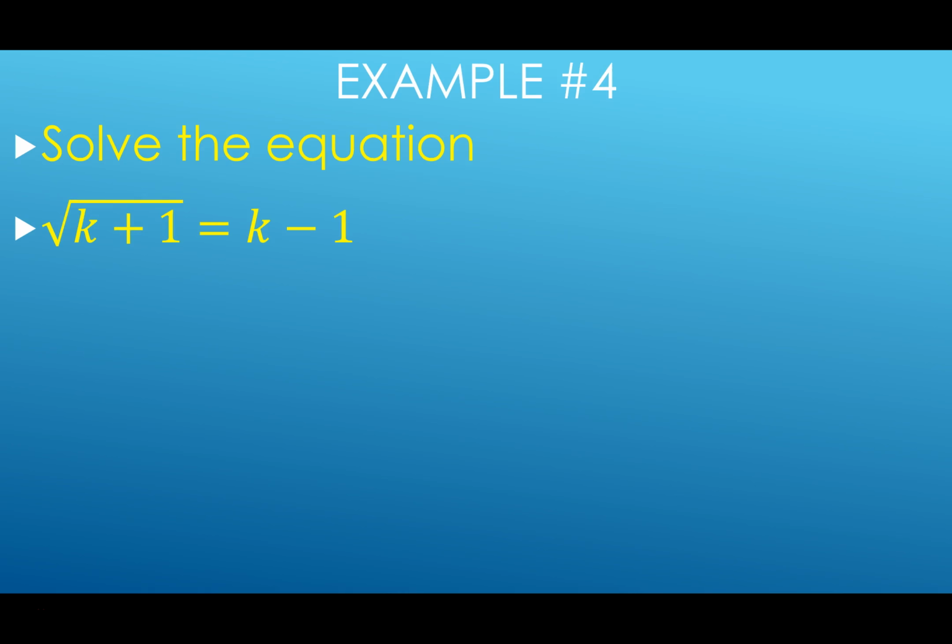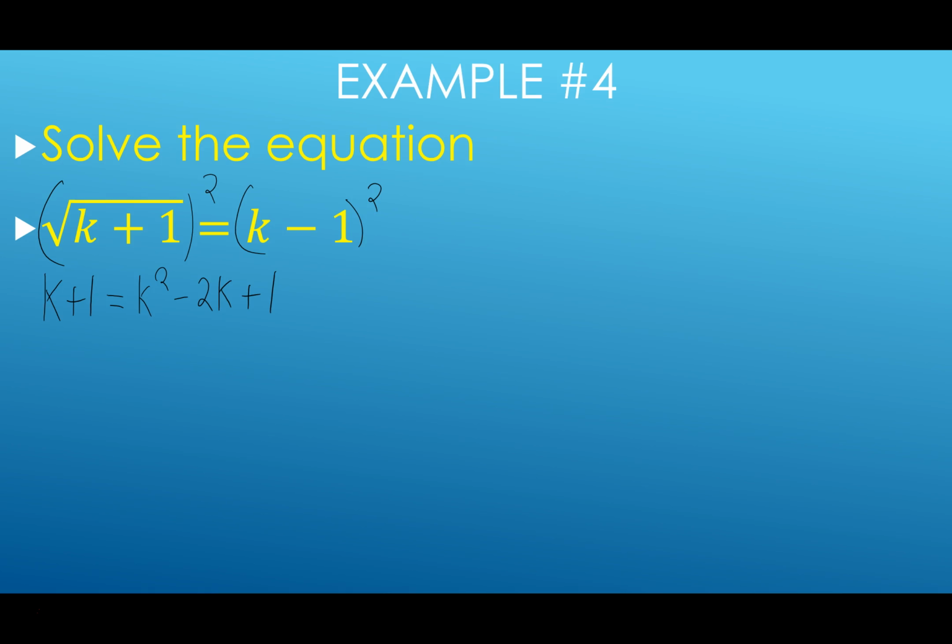Now, for these problems right here, we're noticing our radical is already isolated, but now there's another variable in the problem. It's on the other side of the equation. To solve, we still have to square both sides, so that's the only way to get rid of the radical. The difference now is, instead of squaring a number, we're squaring an expression. So we need to make sure we're very careful. When we square out k minus 1, we need to make sure we get the full trinomial, k squared minus 2k plus 1.